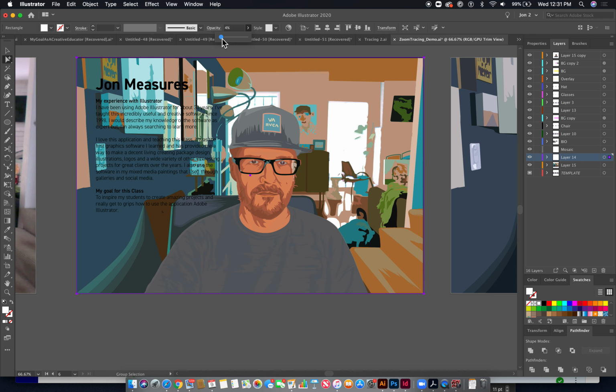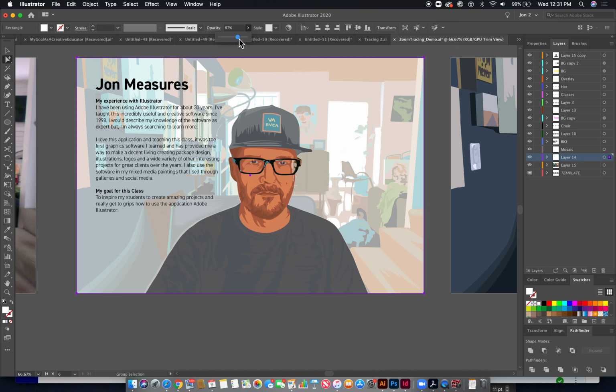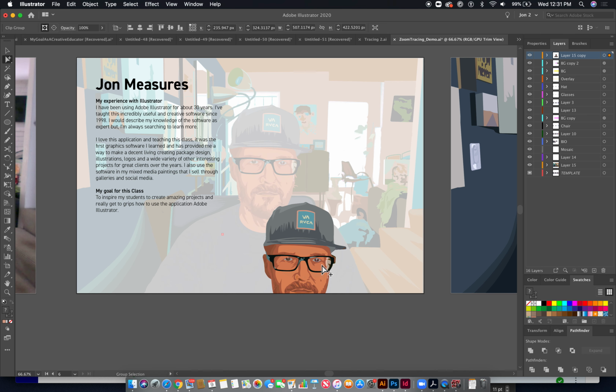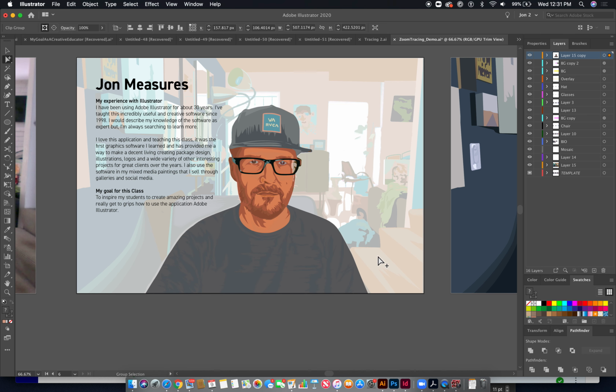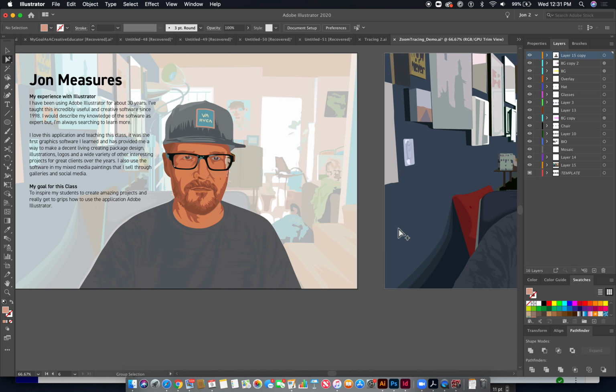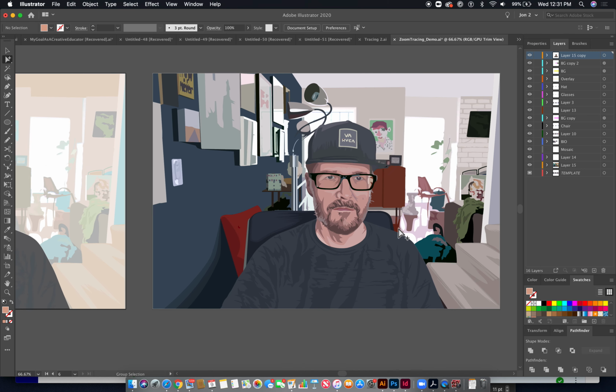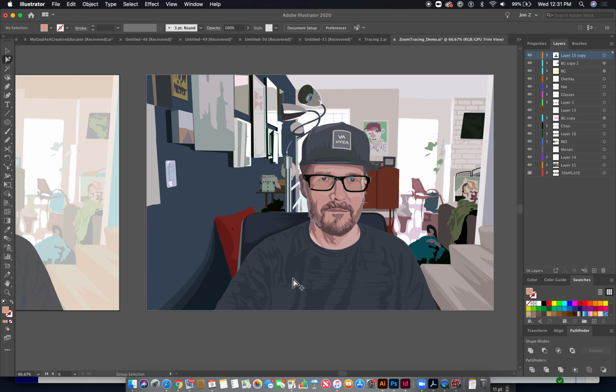So I've got the entire background there below, but there's something separating it. And then over the top I've got another copy of this with just the portrait sitting on top where it's clipped out. I'll go over that another time. And then this is the finished tracing that I did, the initial tracing.